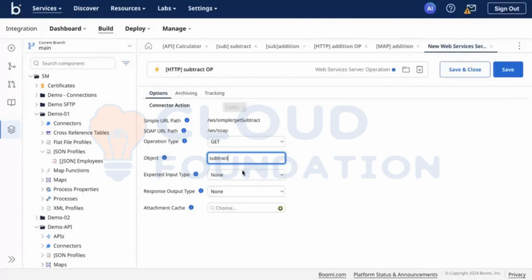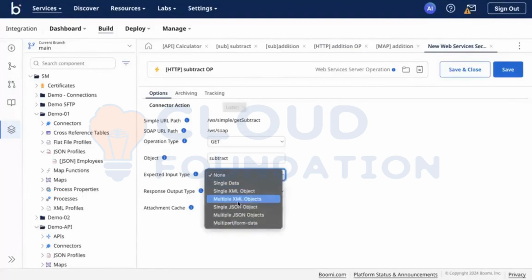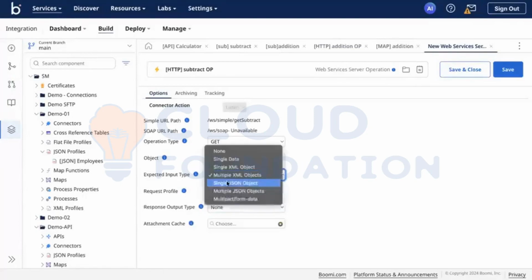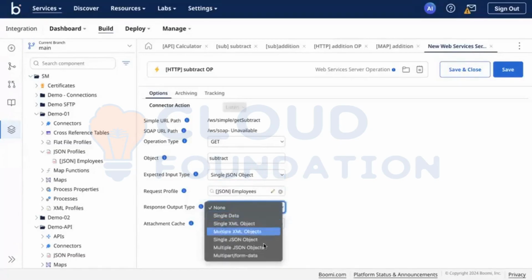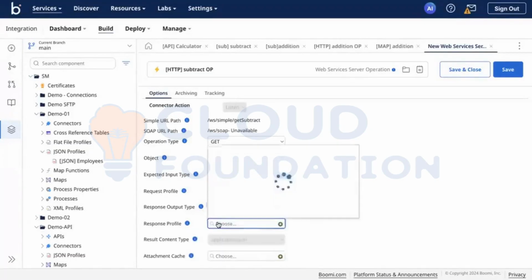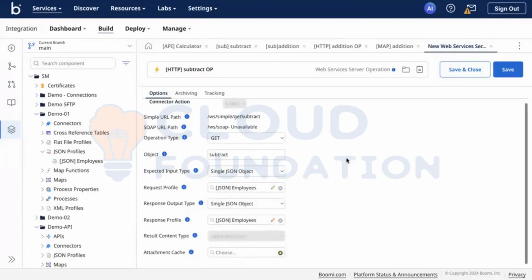Let's do this. Input type again is the same, a single JSON object. Output type, a single JSON object. Let's just save it.